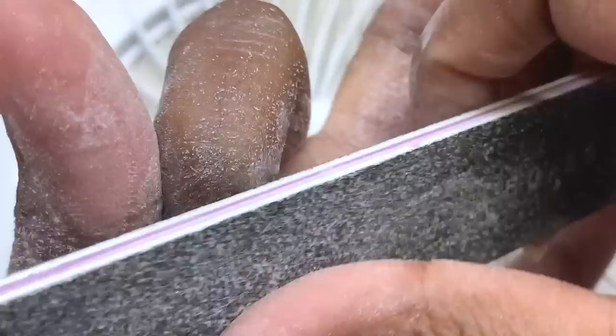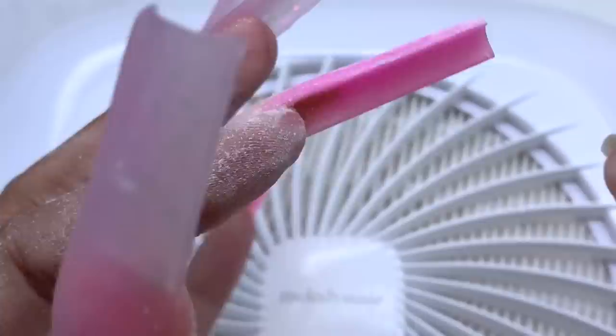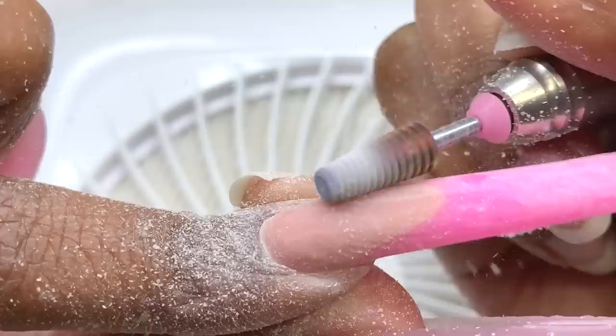I also go in on the sides and the free edge. Also, I go around the cuticle using my Beyond Pro drill from Kiara Sky. I'm also using their medium grit 5-in-1 bit to go around the cuticles and also just do a little bit of debulking where the nail is a little bit too high. And yeah, that's basically how I'm going to be doing the filing for both of my Frenches. And then of course, once I'm done, I'm just gonna go ahead and file all of the other nails like I normally do.